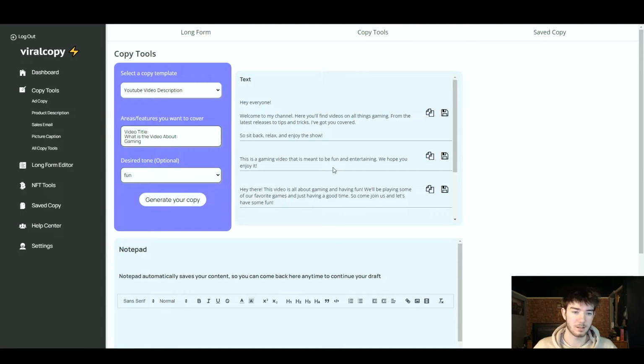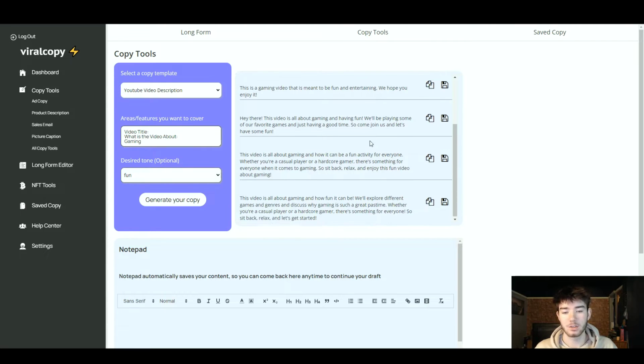system from my perspective. So next in the features, what you want to go ahead and do once you've actually landed on the template or the result you want, you can actually go ahead and copy any of these descriptions that you would like to put into your YouTube video. To the right of that, you can also go ahead and save them. And then as you scroll down, there is actually more descriptions that you need.